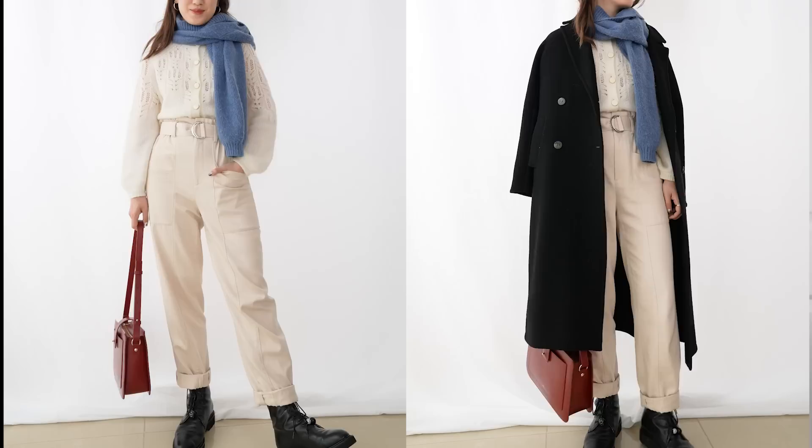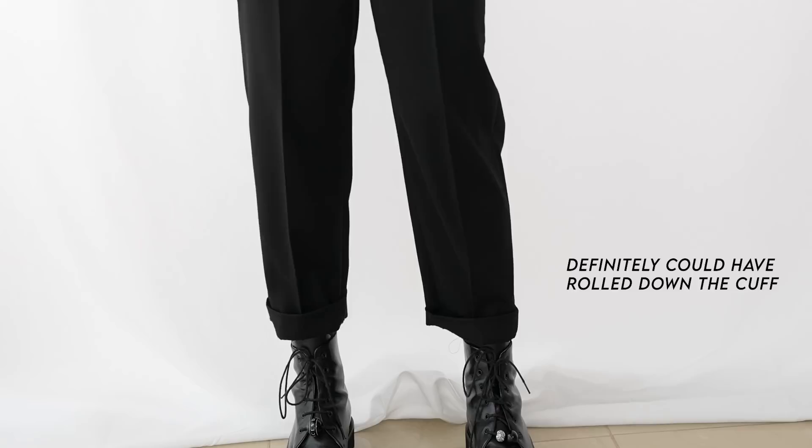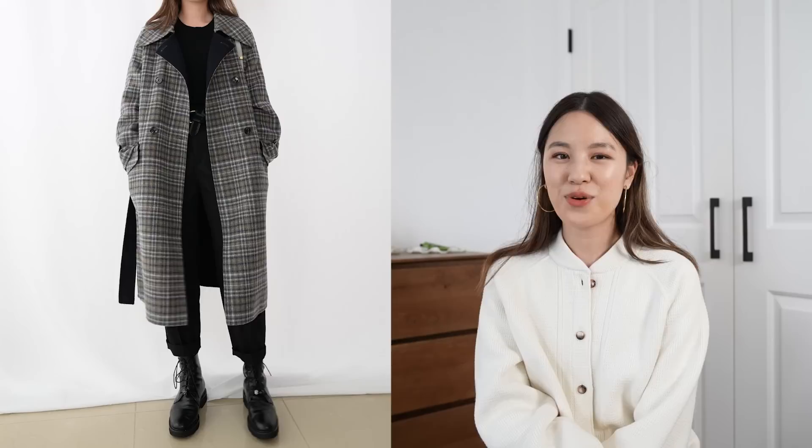For a subtle change, I go for an all-cream outfit on the inside and then use the red bag with the blue scarf — another combination that's super easy but works quite nicely. This next outfit is a very simple one but not one I wear a lot — I'm wearing an all-black outfit with a green bag. I generally don't like wearing all black, but I do think it's a very good option when you want to look put together and chic. Going for an all-black or all-neutral outfit and then having one intentional pop of color always looks good and always looks chic.